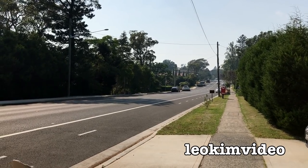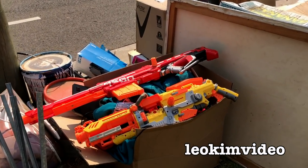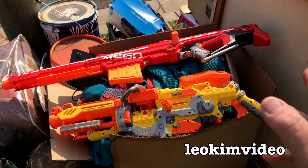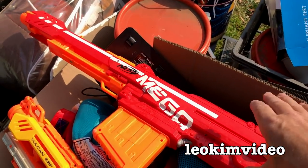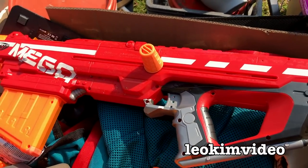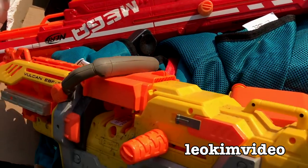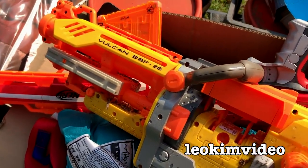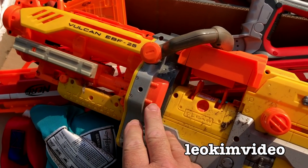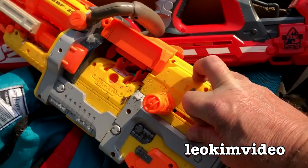It is a summer cleanup time. There has been lots of smoke around. But what caught my eye were these wonderful Nerf guns - there are two of them, nice big ones. Not often I see the big ones getting thrown out. A Nerf Mega - it's still got this magazine there. And also another one here, a little bit more complicated. It's a Vulcan EBF 25. That might get some people very excited. A bit spiderific stuff going on here, but that's not going to scare me because I'm Australian.